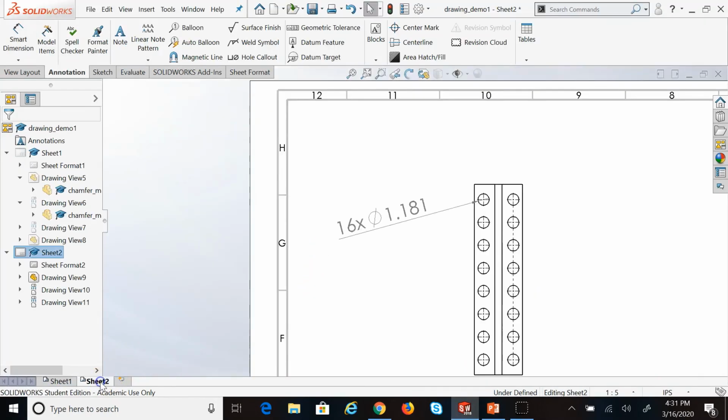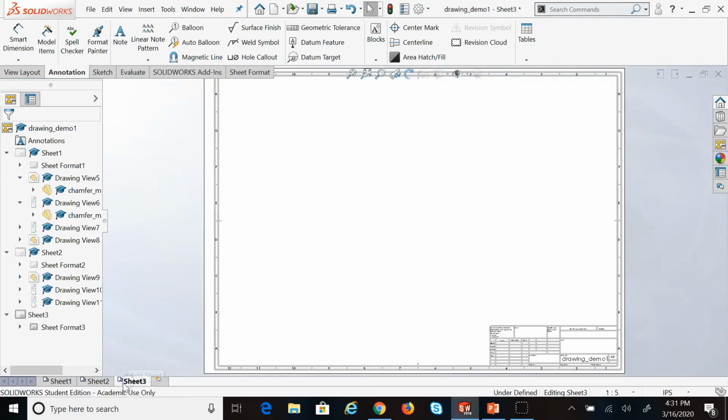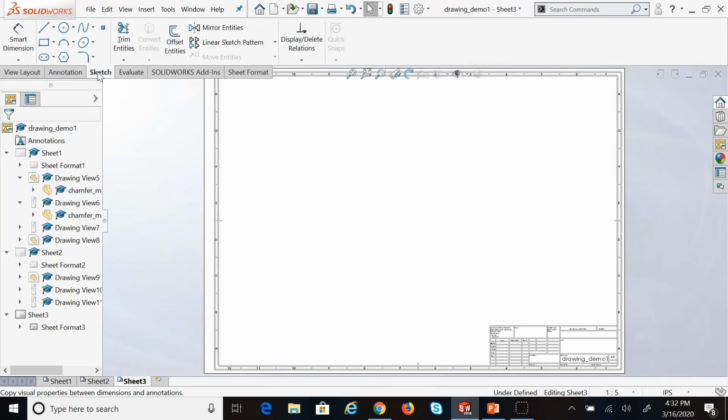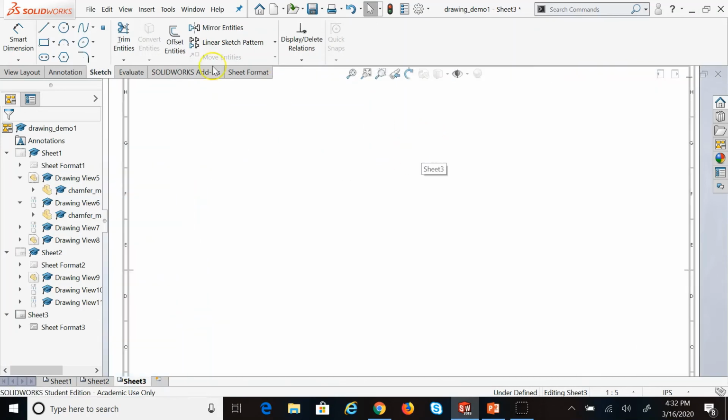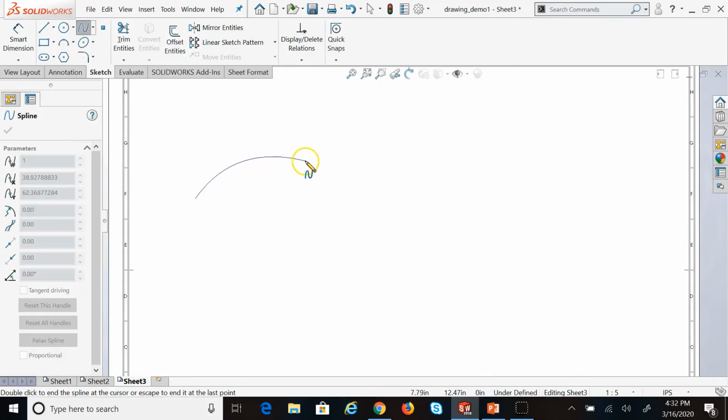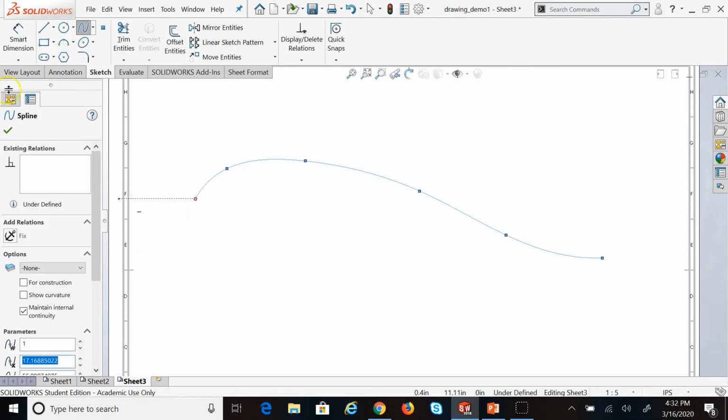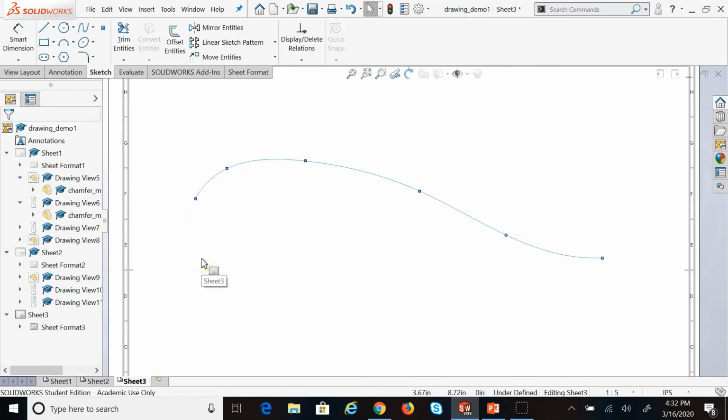So if I go here under this sheet 3 maybe, let's see if I can create that here using the sketch instead of me creating a part with a spline. Just for the sake of demo, I click on spline and then I create a spline passing through, let's say, these many points, 6 points here. Okay, so this spline is passing through 6 points, and now I want to show you the coordinates of these points, let's say, with respect to the first point. So I put the origin at the first point.